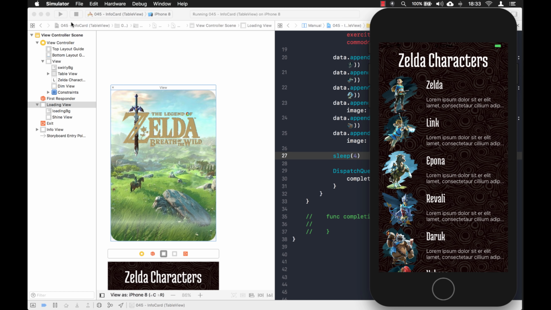All right, great. So there you go, guys. You learned how to create your own loading screen. So if you have an app that maybe takes time to get data, or you're doing some kind of intensive process where there's a delay, you could show your own loading screen with some kind of animation. That will make your app look more active and let the user know that something is happening.